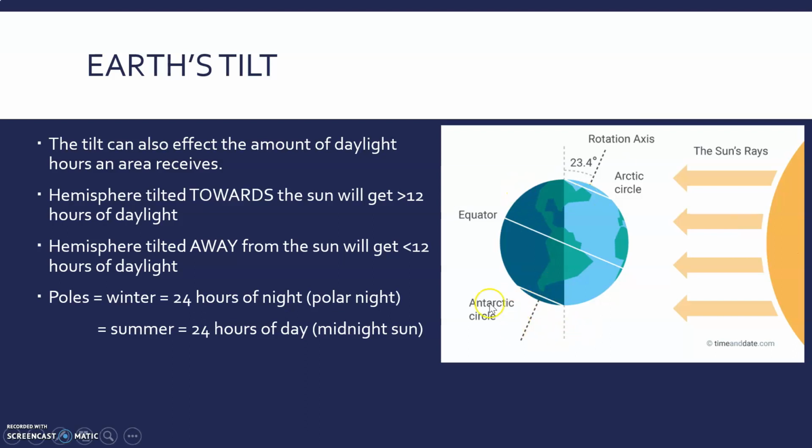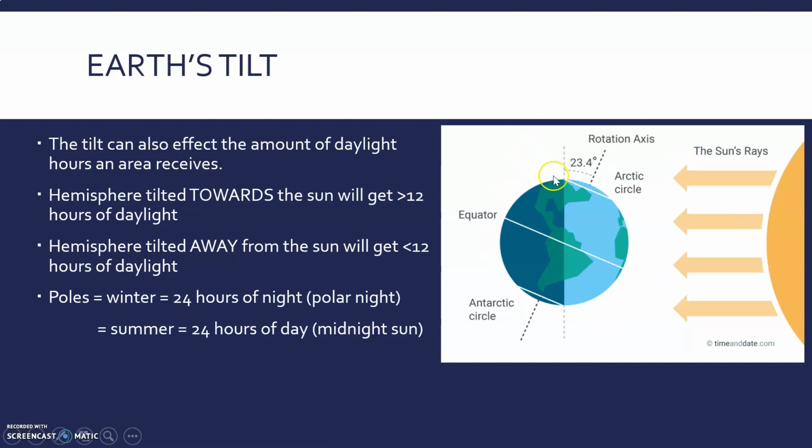The opposite is true in the Antarctic or the southern hemisphere, the South Pole. So they would have 24 hours of daylight because in this image, it would be the opposite. So summer is 24 hours of daylight. If you're in the northern hemisphere, where we'll focus, you would see the sun all day, meaning it may go down on the horizon, but it never sets, meaning it never truly becomes nighttime. It's called the midnight sun. And in the winter, they get their 24 hours of darkness.